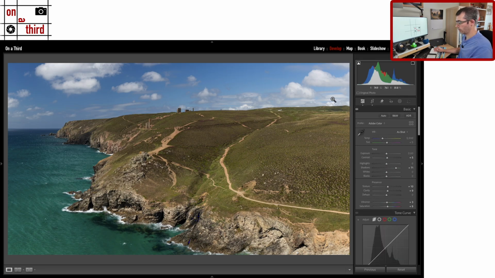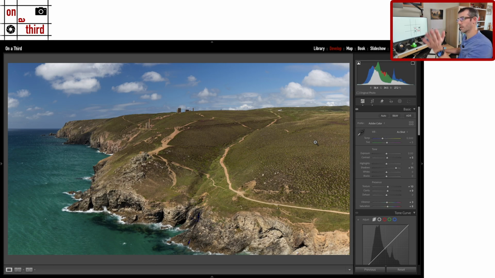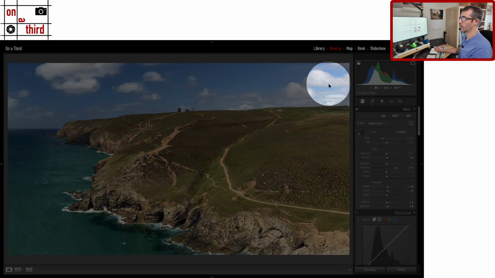I like to keep them fairly natural. I'm going to go into the masking tools. This area feels a little bit bright in the top right. The sun, I don't remember where the sun was. No, it wasn't over there, so I don't know why, but the sky is definitely darker over this way and brighter over here.